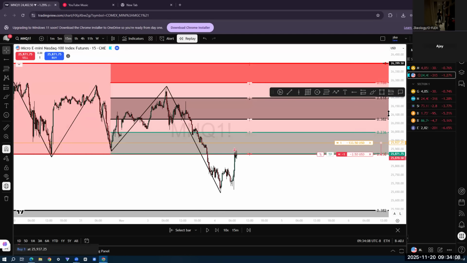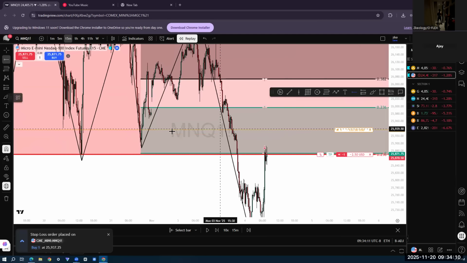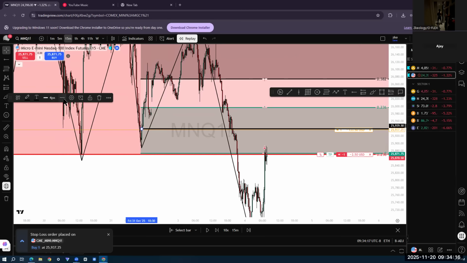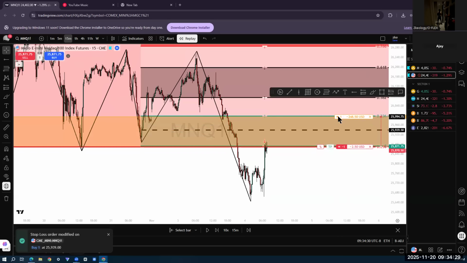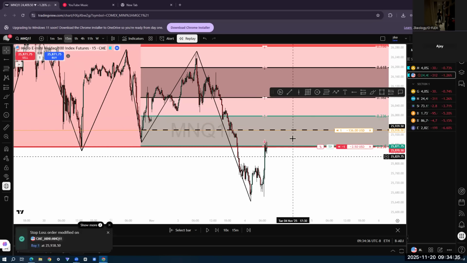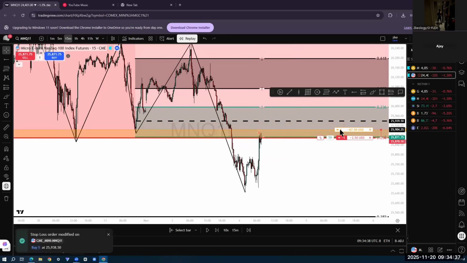You have two options. You put your stop loss at the 50%. I'm just gonna eyeball it for right now. That's what I usually do. Let's just say the 50% is approximately here. To get the official one, you can low-key just draw a box with a dotted line. So you can put your stop loss at the 50%, or you can put your stop loss up here. It's all up to you. Me personally, I will have my stop loss around here. And then I always drag my stop loss down as I go.